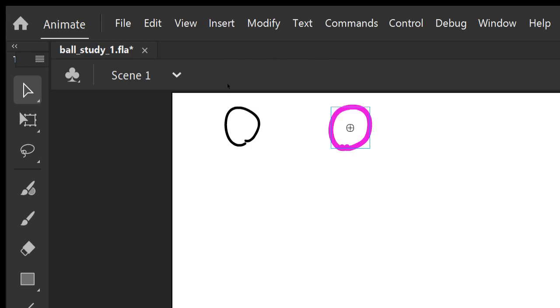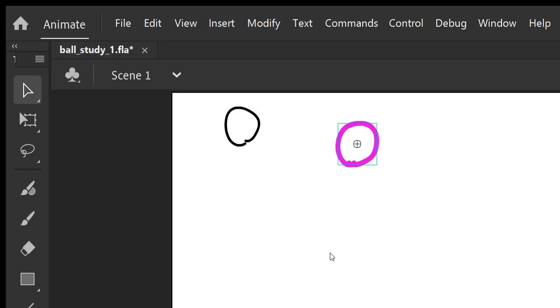So now we have this ball, and it's actually saved as part of our library. So if I deleted it, I could get it back. I could go to my library and grab this ball and drag it, and now we have it back. So when you add a symbol, it's going to save it into your library. I can probably make copies of this and do other stuff. Like, yeah, I can duplicate it, I could change the color, do different things.